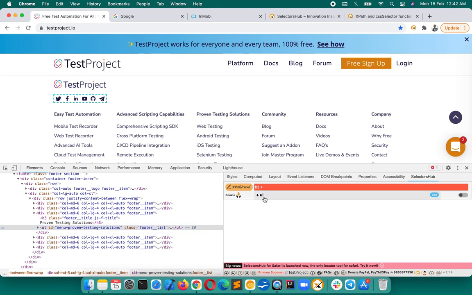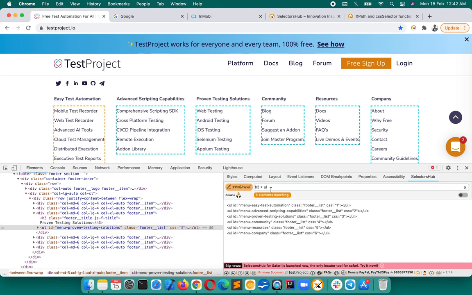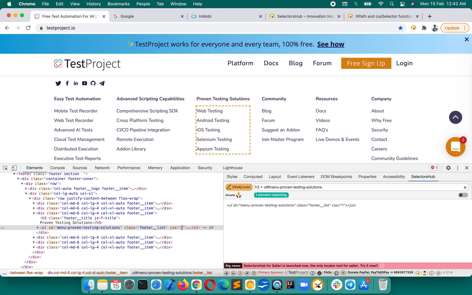You select this one here, it is giving all the ul which are the adjacent siblings of h3, but we want this one, right? So what we can do here is choose this id and make it unique. So we have written the CSS selector for this ul with respect to this h3.